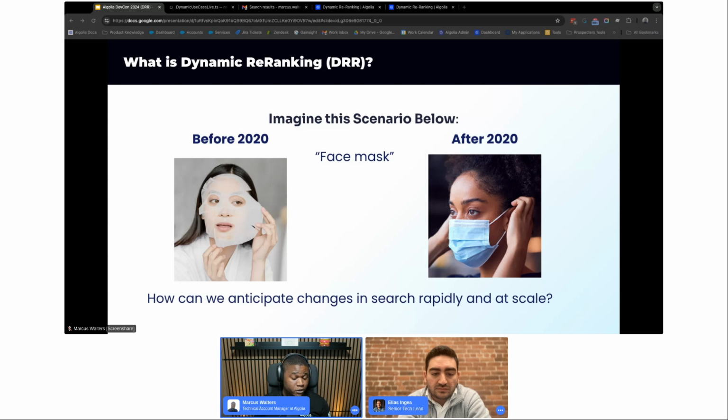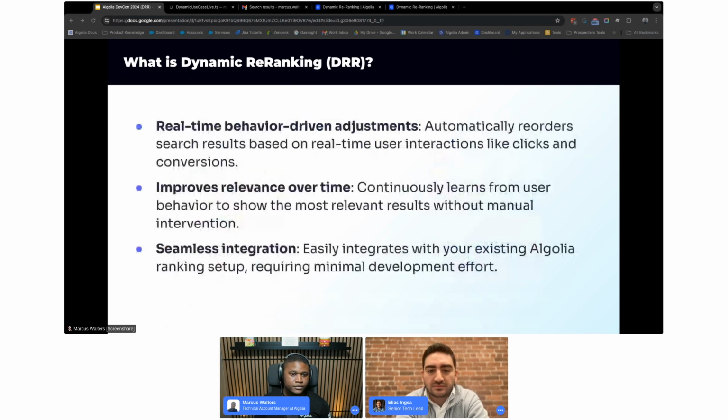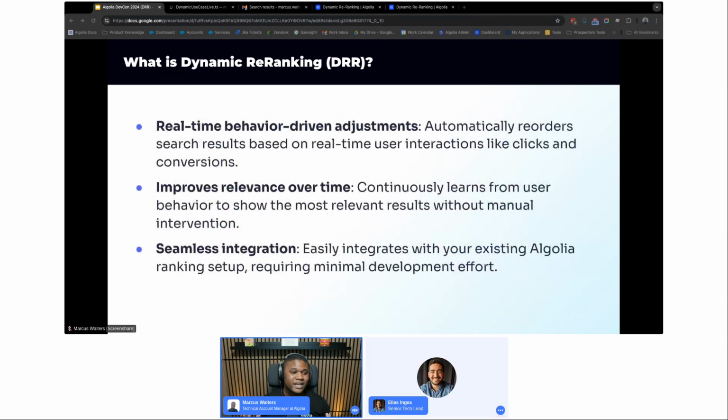Well, here with Algolia, we would dynamically re-rank search results based off of user engagement. So with respect to dynamic re-ranking, it automatically reorders and returns search results based off of real-time user interactions, so clicks and conversions.